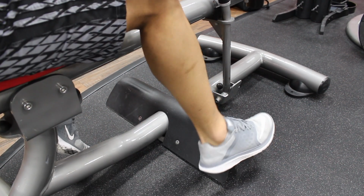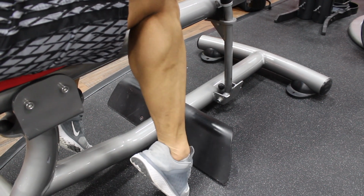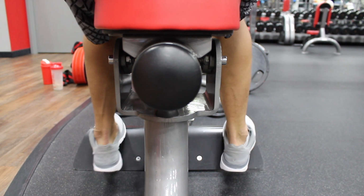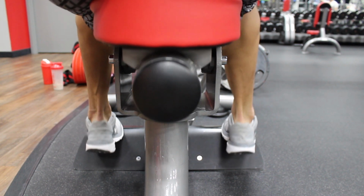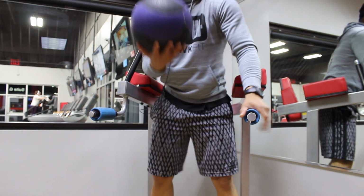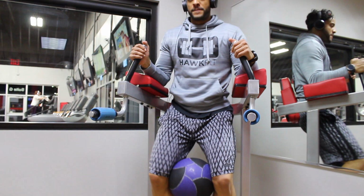That being said, I finished up my leg day with some calf raises, and there are different variations of calf raises that you can use. You can use seated calves, standing calves, calf raises on a leg press, or a donkey calf machine. I prefer the donkey calf machine, but this gym doesn't have one, so I just went with the seated calf.